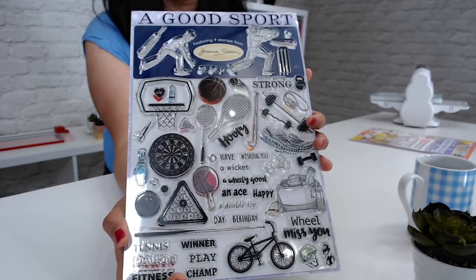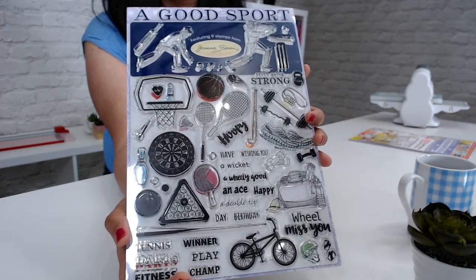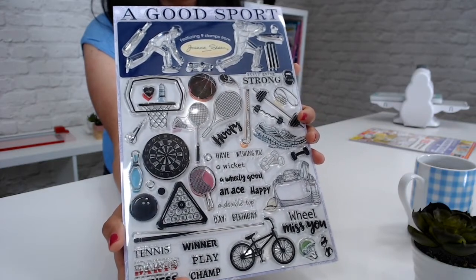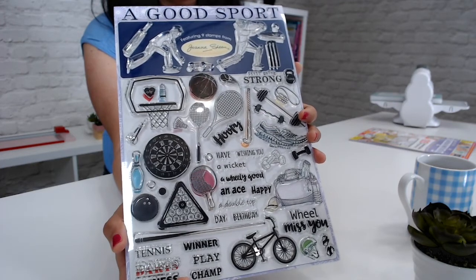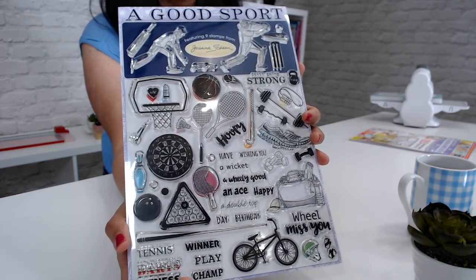Now there's a special reader offer where you can get £5 off of a die set that coordinates with the stamps, and that's at craftstash.co.uk, and inside the magazine there's more details on how to get that £5 off of the coordinating die set. So that's just a little extra for you.